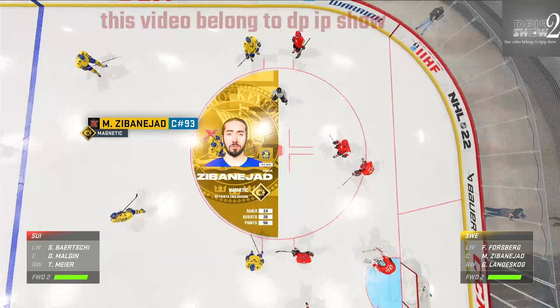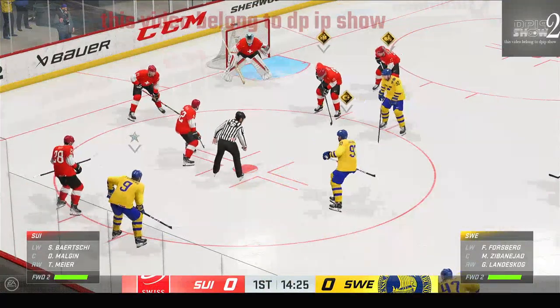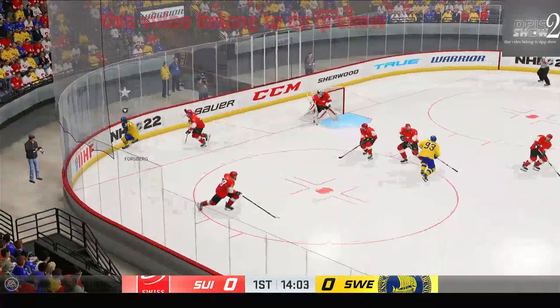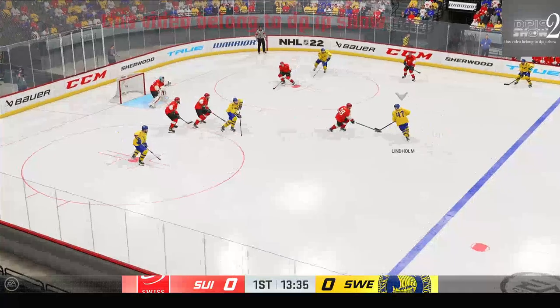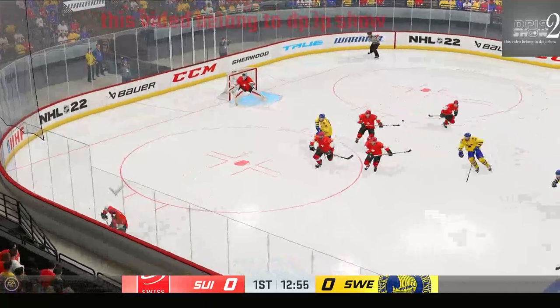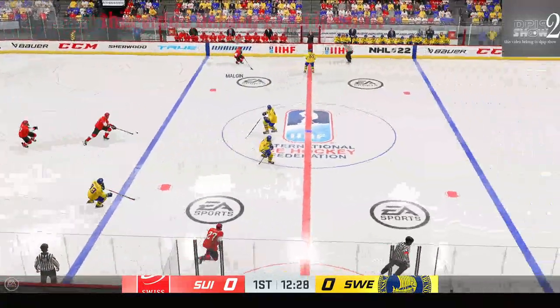Zibanejad's initial first touch on the puck can settle it down so he can maintain possession to make a play, guys. That's his magnetic zone ability, and it helps him keep things going for his squad. Team Sweden's got the puck along the wall and tries to make a diagonal pass to Lindholm. Slides it back to the blue line, and that's turned aside. Barron's able to angle that save over to the corner, so there's no rebound.